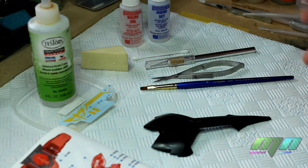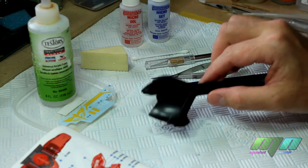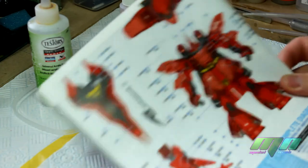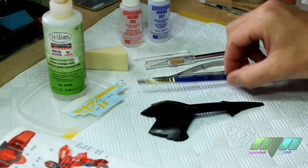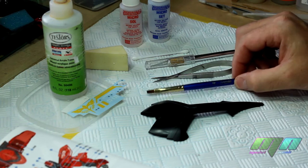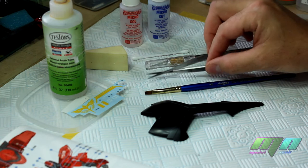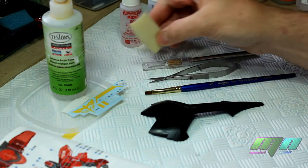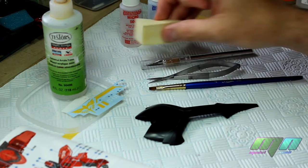Right then, all these parts have been panel lined and washed, and now they're ready for the decals. Things you're going to need: the part that you're going to decal, the decals, the instructions on where to put the decals, some plain water, something to put the water in, you don't need a lot, a brush to help position your decal and apply any setting solutions, some scissors to cut the decal out, or a knife that helps position as well, a cotton wool bud to help flatten it down, or a sponge to help you conform the decal better to the shape that it's on.